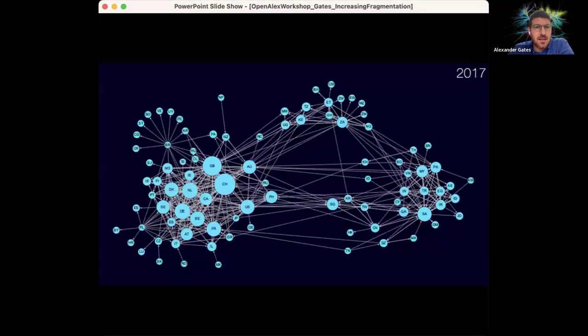So these are fun temporal stories. We can put it all together and look at the emergent network structure that evolves out of this. This is just the positive links. And immediately you can see that this is not just a traditional core periphery network, that we identify several prominent communities in this network. They're not just Western centric. So each of those communities are grounded in different geographic regions and they promote the work within those regions.